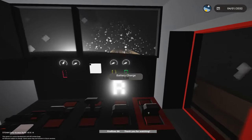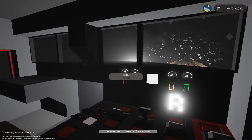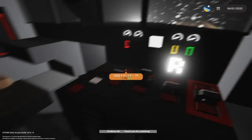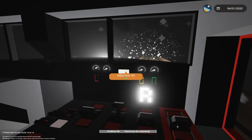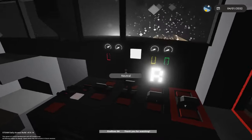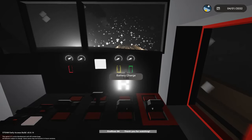So even though it's no amps, the batteries remain charged from the other engines. And the nice thing is they're generating enough power that this engine can still run its electric motor. So we don't even lose any speed.